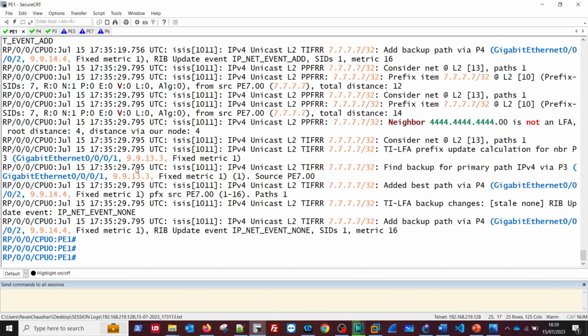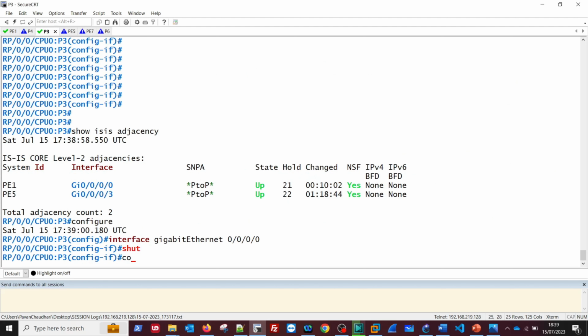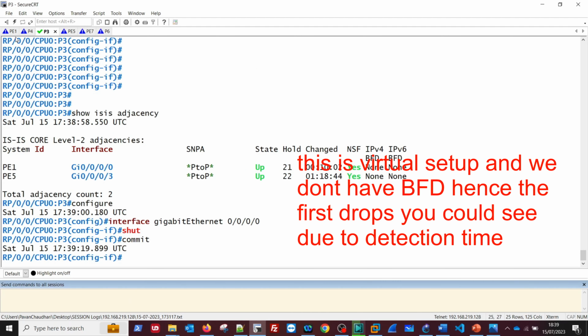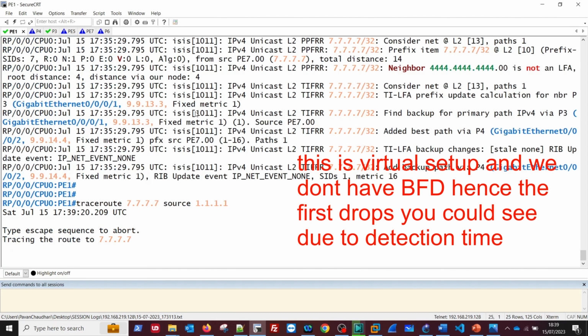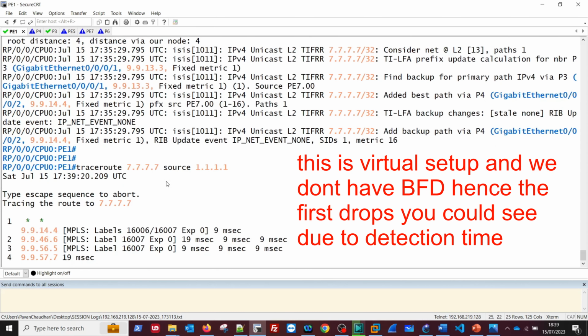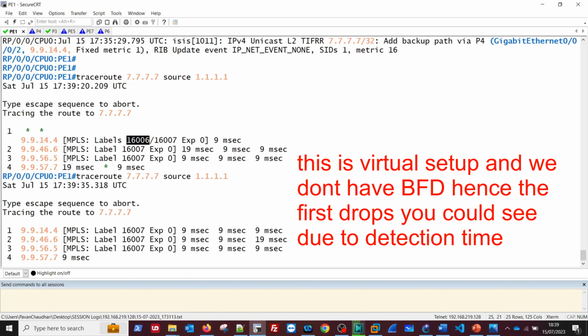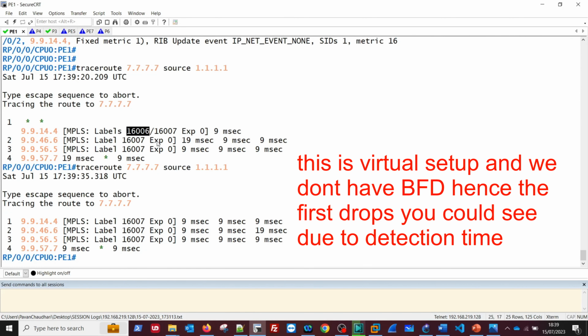Before that, let's start the traceroute for R7, and let's enter both at the same time. So you can see that P1 has pushed one extra level on top of that for the backup path.